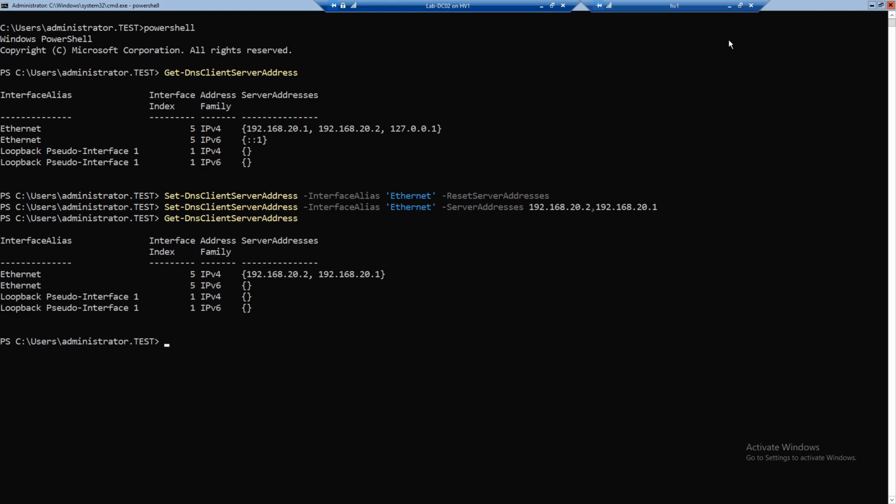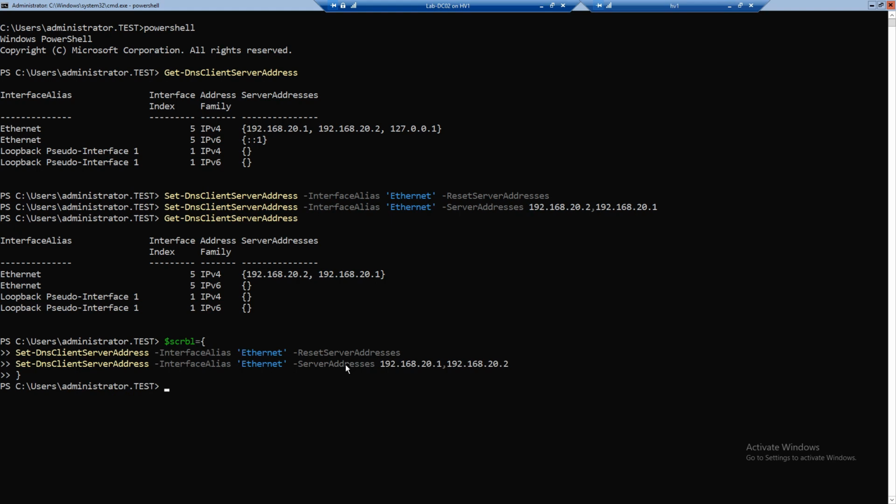And one more thing, of course, we need to do the same thing on our other domain controller. And since I'm lazy, I won't connect to it, I will use PowerShell remoting. We first declare a script block with the two commands, and we will run that script block on lab DC01 using Invoke-Command. And that's it.